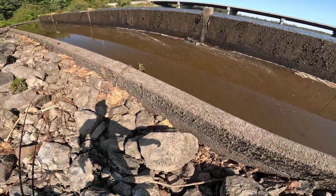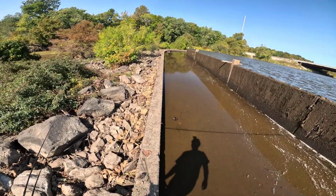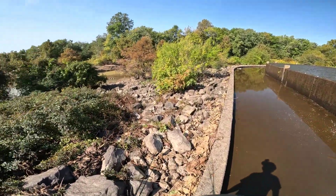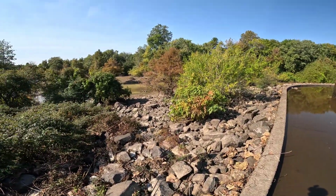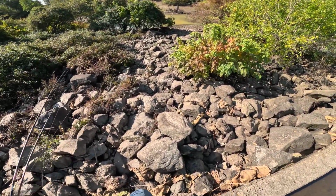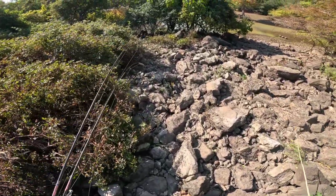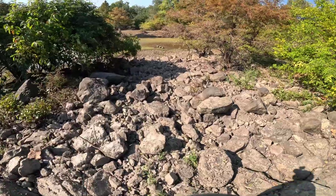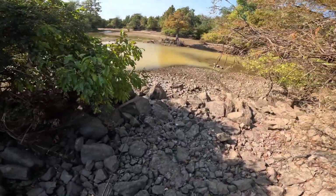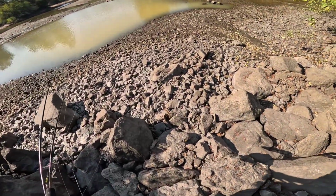Here's the other side. Never been over here. I don't even know if there's a pull off. Well, it looks like there might be some kind of road over there. I didn't see it coming around, but I'm parked over there. So I've never managed to be over here. That water's definitely yellow. I wonder why. Gotta be something in the dirt over there. Oh, let's get down there. See if anything's swimming in it. Well, I think I see a gar over there, not a very big one.